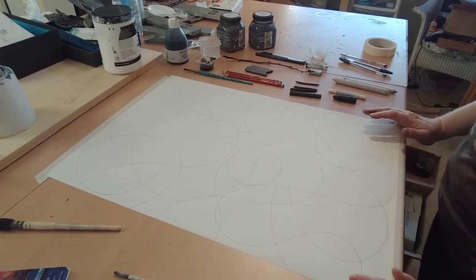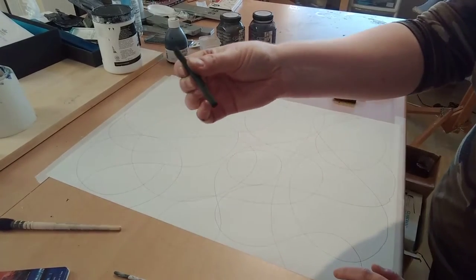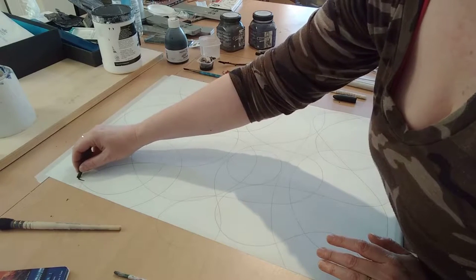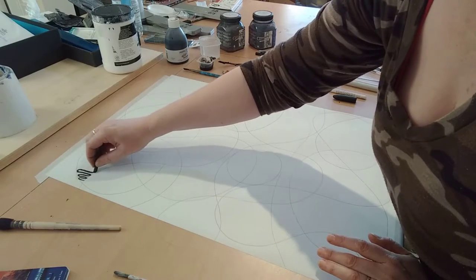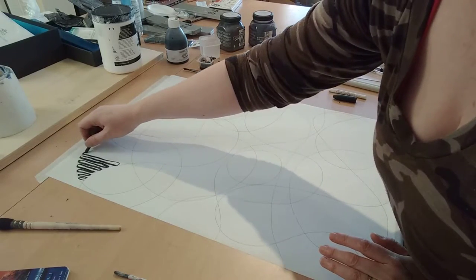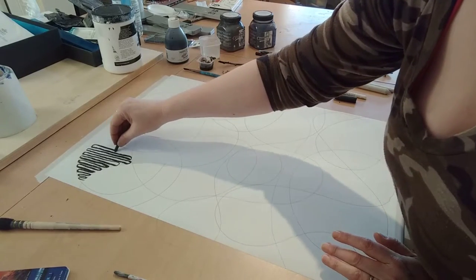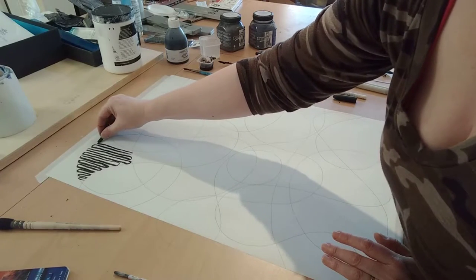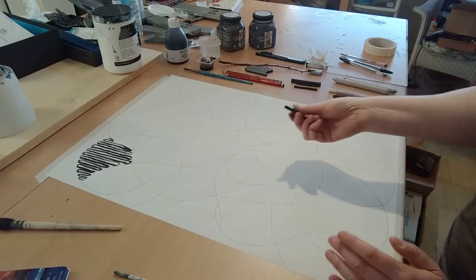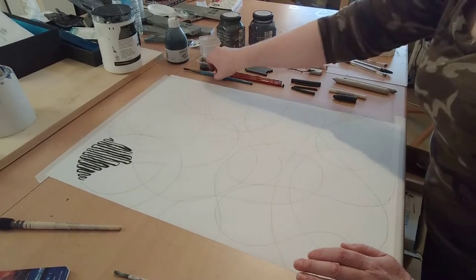I'm not going to cover the whole thing as that would make the video far too long. I've got this piece of willow charcoal and I'm going to choose this top shape here to start putting in some marks. This is just totally coming from my subconscious mind — I haven't pre-planned it at all. I'm going to do it quite speedily.